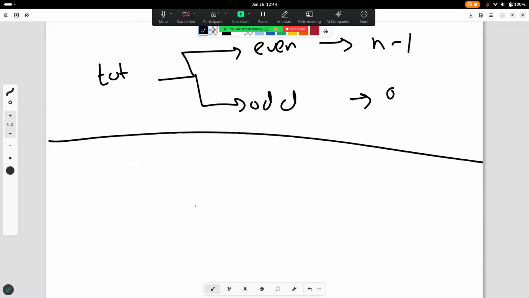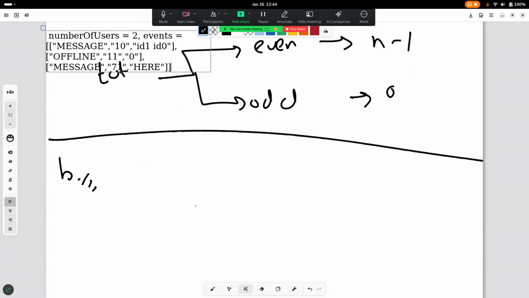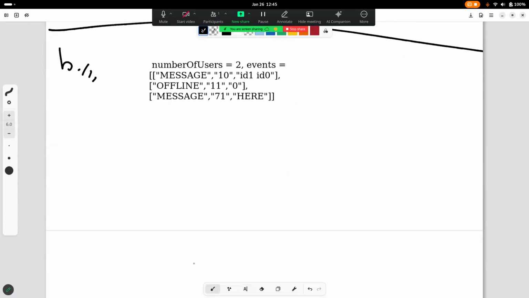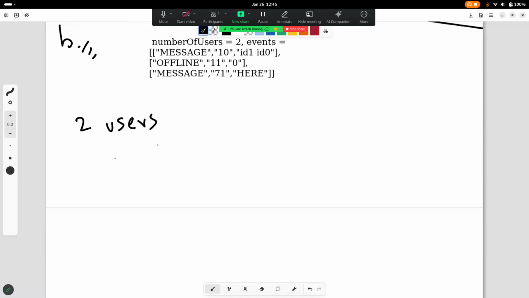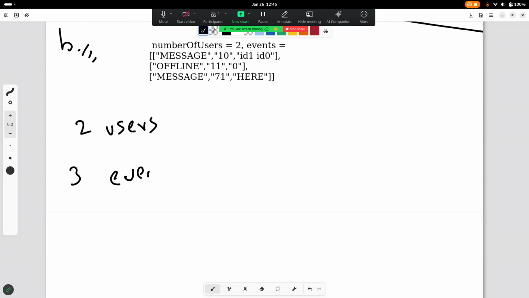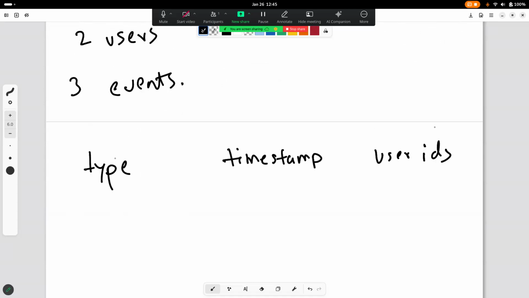So, this is problem B. In the first test case, we have two users and three events. Let's just make a table. Each event has three things: a type, a timestamp, and some user IDs.